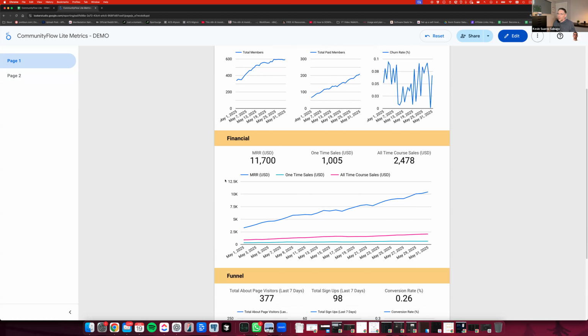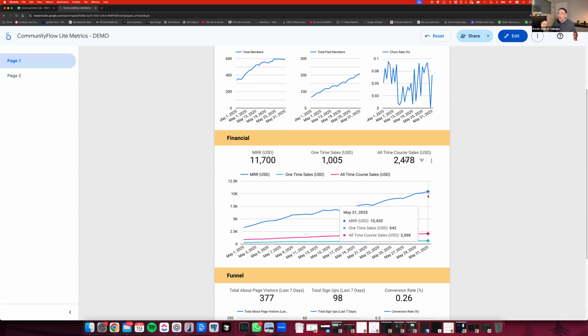And now we have the same thing around the financials. You can see we started the month with 3,300 monthly recurring revenue, and we ended the month at 10,450. So that shows the evolution over that period of time.